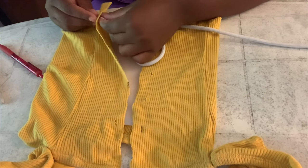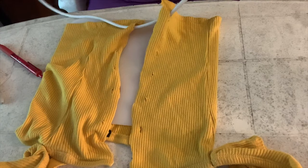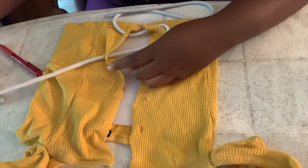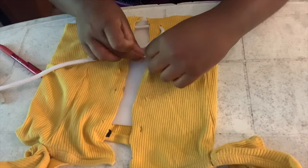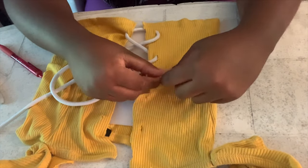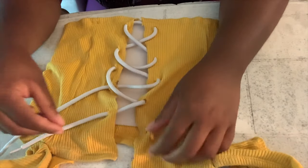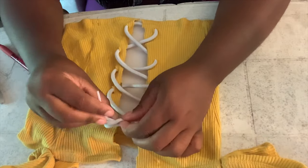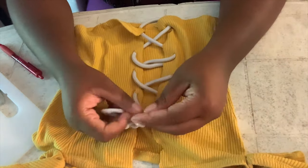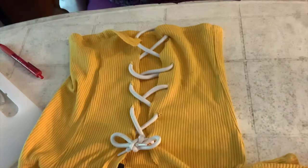You could use eyelet closers, but I'm probably not going to wear this outfit so many times — I just wanted to see how it was to make it. So don't stress if I didn't use exactly what I was supposed to; I am not a clothing designer. I just went ahead and put the shoestring in the t-shirt and tied it. I didn't use eyelet closers, and afterwards I did realize I should have because the holes stretched a little bit. But for the most part I did like the outfit. I wore it one time — I didn't really like how my boobs were hanging out — but the shirt did come out the way I wanted it to. You can stretch the string to make it tighter or looser depending on how big or small your chest is. It was cute. I'm going to go ahead and insert some pictures of what it looked like when I wore it. Thank you guys for watching. I'll be back and better some other time. Bye!